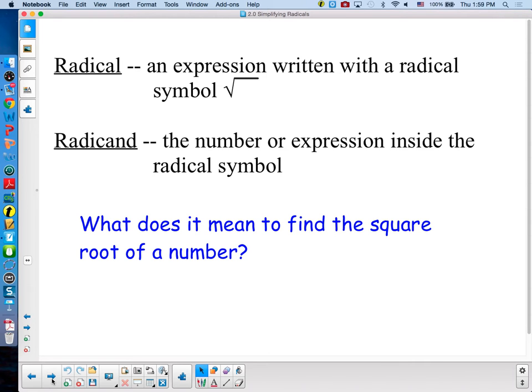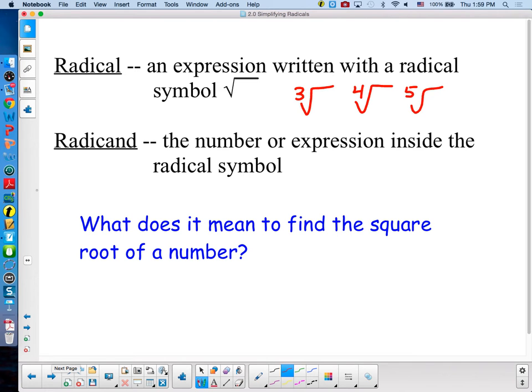All right, a radical is what you call this symbol. You probably would have called it a square root symbol. Well, it can be used for more than just square roots. It can be used for cubed roots, which would be written just with a little 3 on it. Cubed root, or a fourth root, or a fifth root. You can have all kinds of roots. So that's more of a generic symbol rather than just a square root symbol. So if you don't have a number written out front, it's understood that it's a 2, but it's a square root instead.